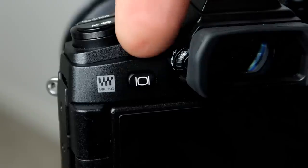Now there's one other button I use and have set up, and that's the one by the viewfinder here. This is the one you'd usually have to switch between live view and the viewfinder view if you don't have eye detection switched on, or switch between live view and the menu on the LCD screen. Now I've got this set up for switching the image stabilizing on or off, because it's a menu-based system. It's not on the lens, there's no switch on the lens. That enables me to switch that on and off very easily if I need to.